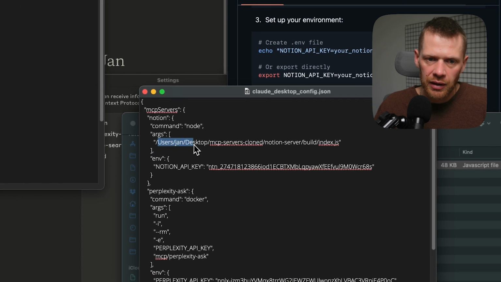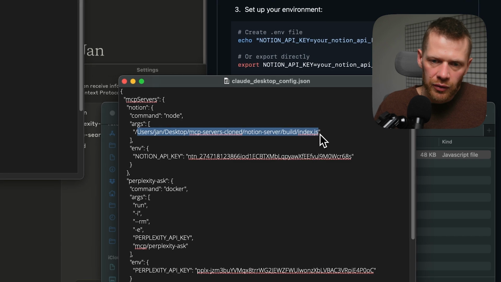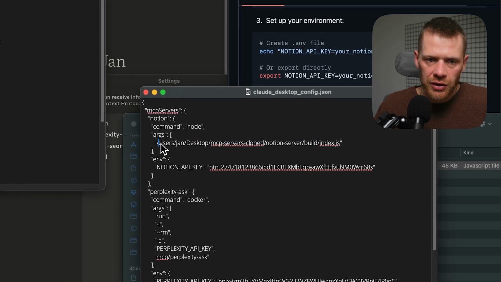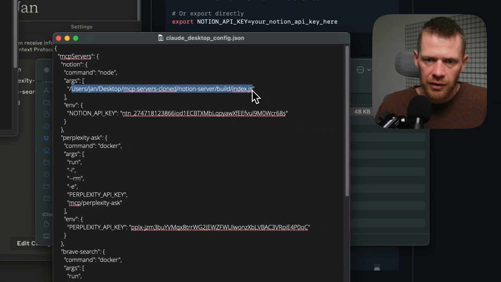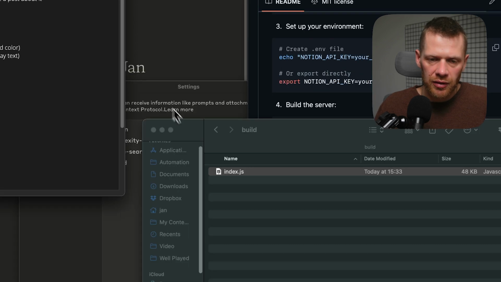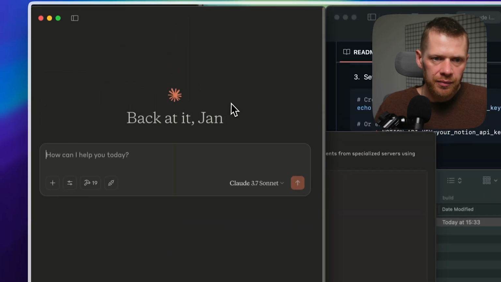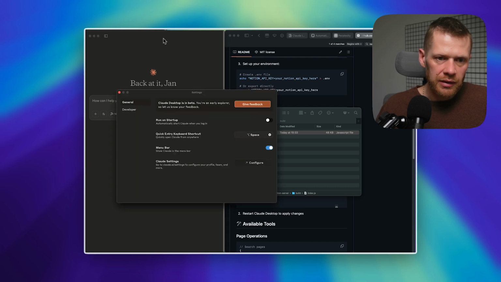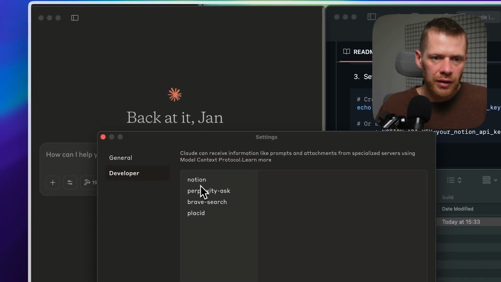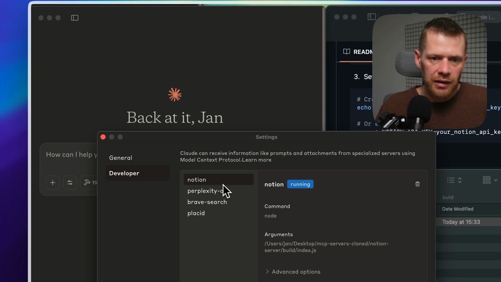So as you can see, for me it's on this location. So whatever your location is, you're gonna have to change that here. And once you've done that, save the file. You can close it. You're gonna have to restart Claude again, and you go back to the settings, developer. You should have Notion settings set here.